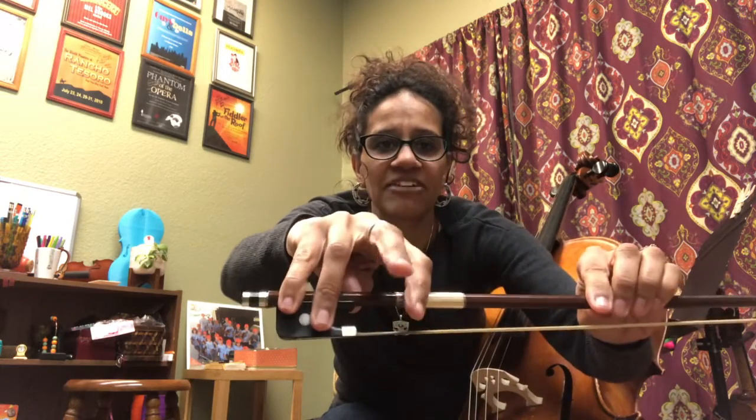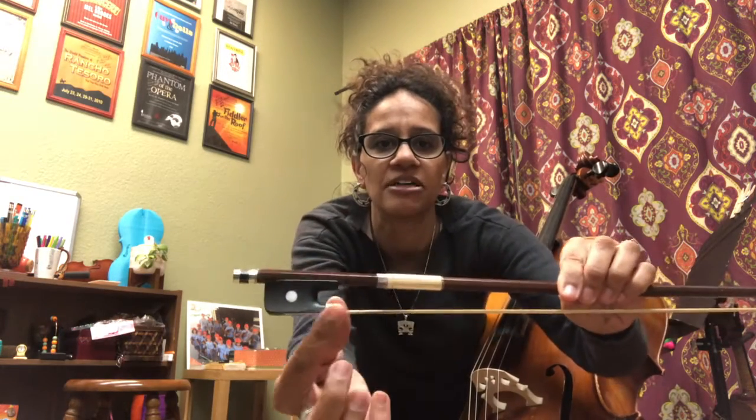First of all, let's check some bow holds. I have seen some crazy bow holds in my day. So let's make sure yours is not one of those, all right? So notice how my second finger is near the clip. We call this little silver thing the clip, all right? So middle finger near the clip.